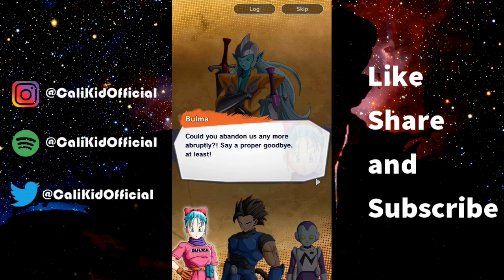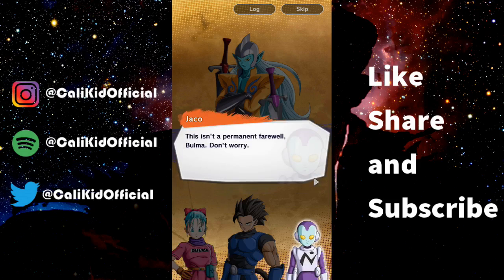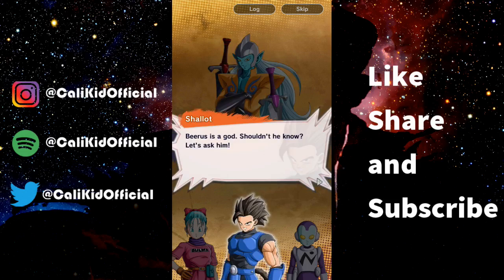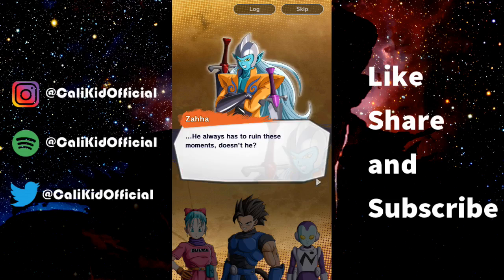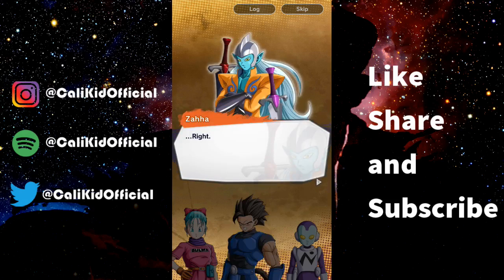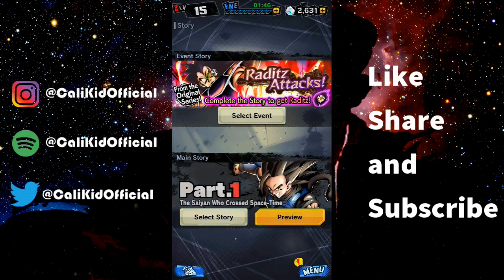Zahaha. Could you abandon us anymore? Not even a proper goodbye, at least. This isn't a permanent farewell, Bulma. Don't worry. I have no clue what the future holds, but I'm sure we'll be seeing each other again. Beerus is a god. Shouldn't he know? Let's ask him. Shall we? That's not what I... whatever. He always has to ruin these moments, doesn't he? Huh? It's not me. You guys practically speak in code. Right. Well, everyone, as I said, this is bye for now, but not forever. See you next chapter. We will see you next chapter, when I decide to update the game again.